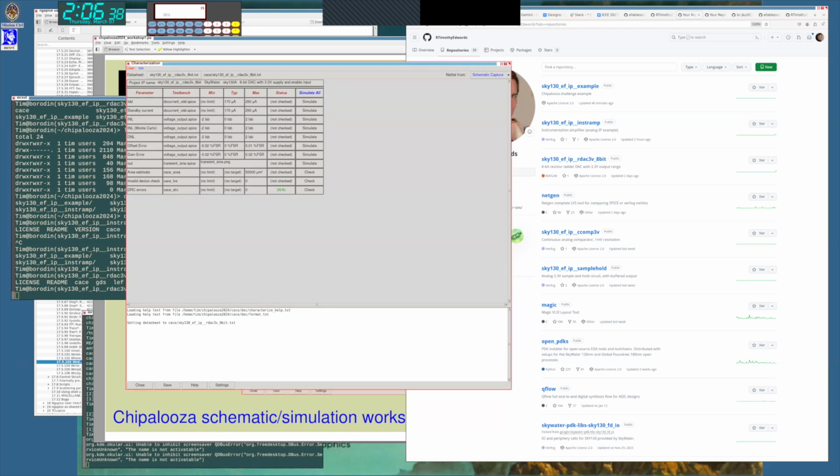Thank you, Ugur. Yeah, and then the answer to the Monte Carlo question is it's here in the RDAC example. So I've got one simulation where I'm just calculating INL, integral nonlinearity, on corners, and then another example where I'm doing it in Monte Carlo. And I'm not going to try to run that live because it runs a bunch of simulations and I'm not going to wait that long. But the nice thing about it is where before I was clicking on the output where it said pass and it would give me a table view, if it's a Monte Carlo, it automatically detects that and it'll give you a histogram.